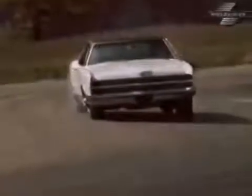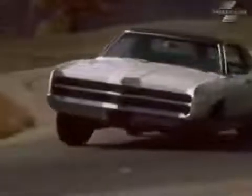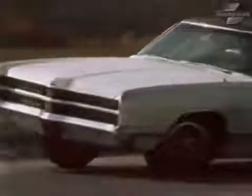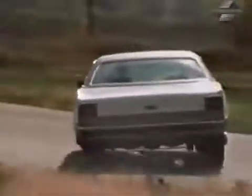We were very satisfied in the handling department. This latest LTD felt big, strong, and solid in all of our cornering. It was a little wallowy through the tighter turns, but not nearly as much as last year's model. Our driver brought the car through this turn at 50 miles an hour, and we shot it in slow motion. You'll notice at this speed, the front end starts to plow. But with that big 8-banger up front, we had enough power to kick the rear end out and feather it through the corner with a reasonable degree of control. For a soft-sprung car, body roll was not too bad.